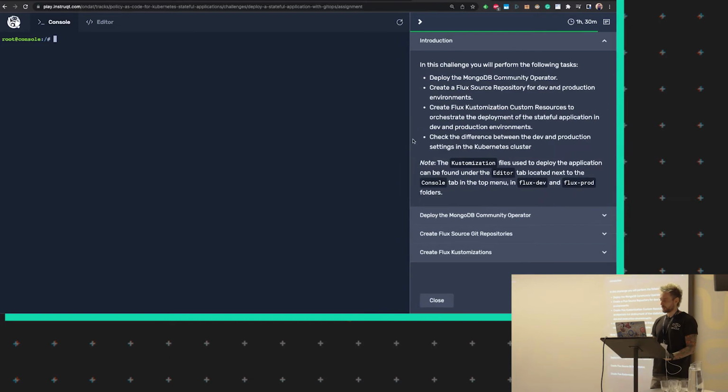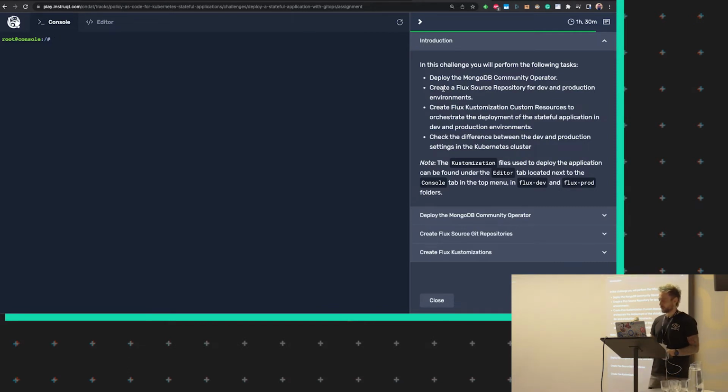So in this one, we're going to deploy the MongoDB community operator. So remember, the custom resource is part of the application manifest, right? So it represents the configuration of the database you want to install. But in the first place, you need the operator so that you have a controller that can react when you apply the custom resource to Kubernetes, so that you have effectively a database that is created.